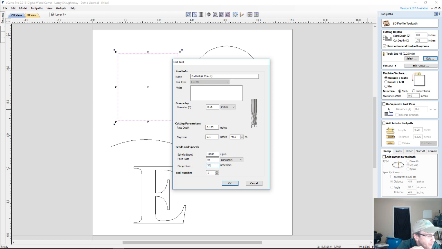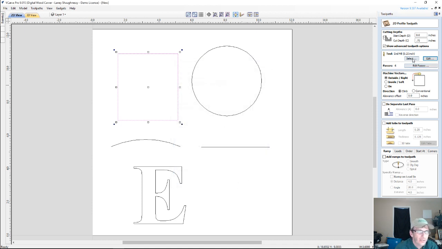It's only going to change the parameters for that tool path. It will not change the default settings in your tool database. So if you do have to make a change on the pass depth, the step over, the feed rate, the plunge rate, if you have a spindle and you're changing the parameters on the spindle speed for that bit, anything like that, use the edit button versus the select. Use the select to select the tool, and then edit the tool to make the changes, and they're going to be temporary changes just for that tool path. So that's one thing that you want to get used to doing.